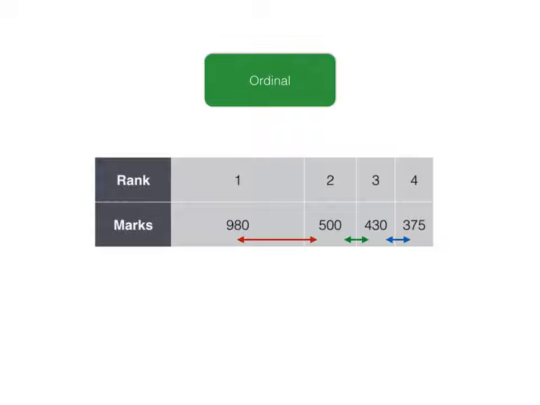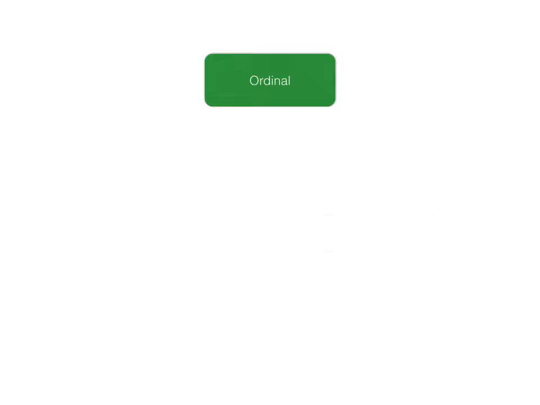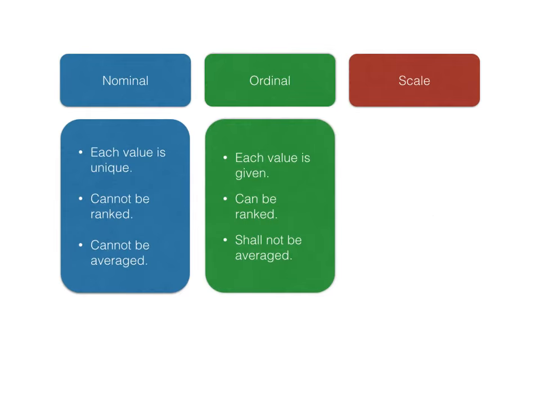So in other words, ordinal variables give you a sense of which comes first or which is higher than the other, but they will not tell you how much one value is higher than the other value. So to sum it up, ordinal variables can be ranked but cannot be averaged because they do not give us any information about the relationship of each variable, and they do not ensure even distribution between the ranks. Next, let's look into scale variables.